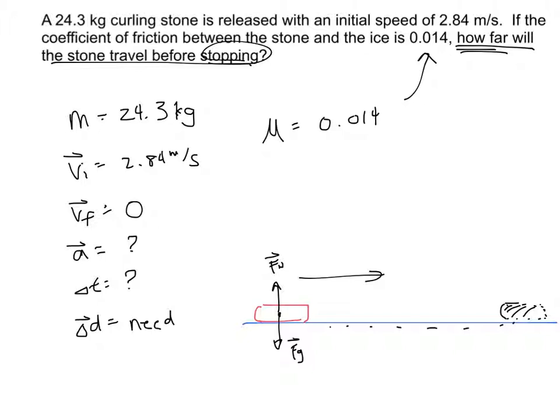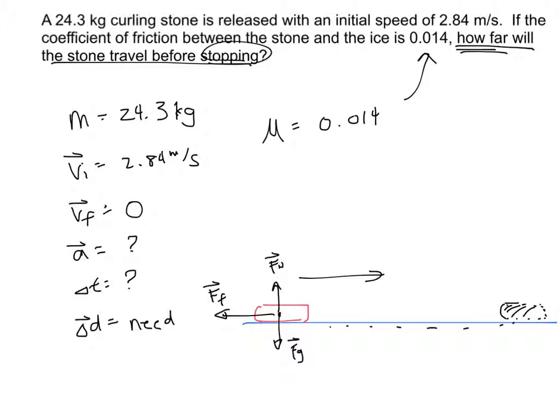Now, what other forces are happening here? Well, we know that somebody may have initially pushed it, so there may have been an initial horizontal motion, or at least a horizontal force to the right-hand side. But I want to emphasize here that in the question it says that the curling stone is released. So if the curling stone has already been released, then there's nobody pushing it, and therefore there's no reason to put a forward-facing horizontal force. It's simply not being pushed. However, it is slowing down, so we know that there is a force of friction acting on the object that is trying to slow it down and pull it backwards.